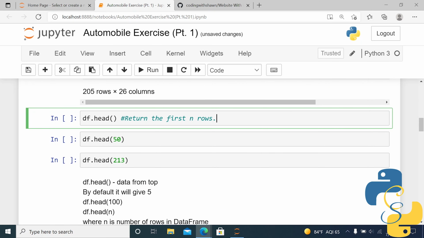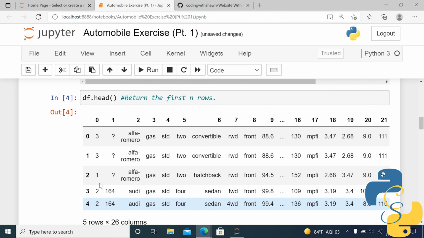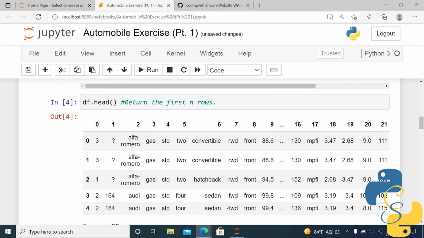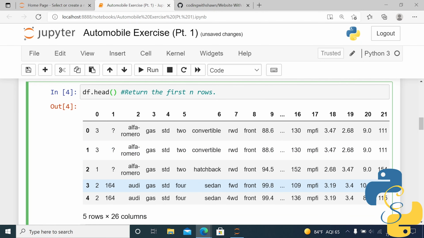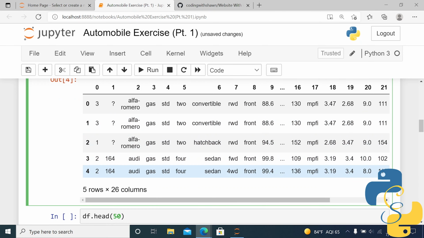Okay, so our first function that we're going to be learning today after .read_csv is .head. So when we run .head, it returns the first n number of rows. Okay, so if we just run this, it's going to give us 5 rows. And the reason for that is df.head with no number put inside the parentheses is by default going to print 5 different rows. And you might say, oh, but it only goes until 4. Well, it starts at 0, and that's why. So when you do that, you'll get the first 5 rows.